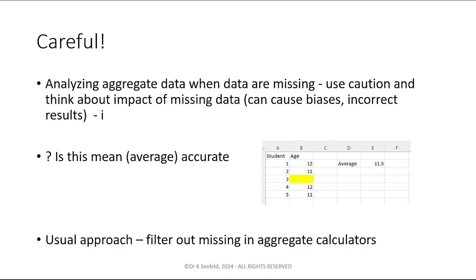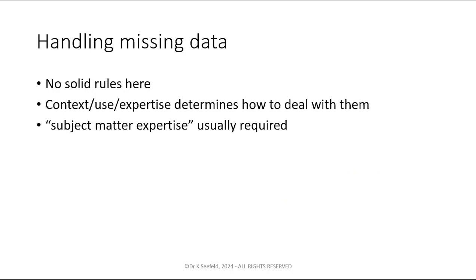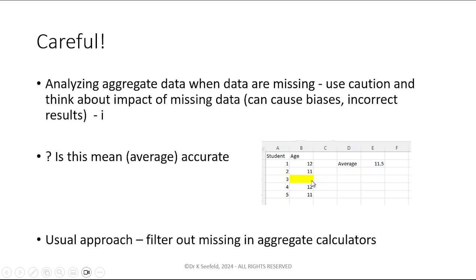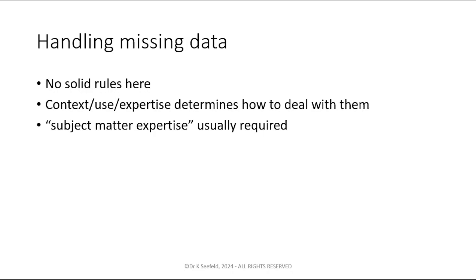Another big huge problem with missing data is that if you, for example, added up the ages here, you get the average of the four ages for which there's data, but you have no idea what the missing ages are. So when you do something like that, is the value accurate or not? And the answer is you really have no idea. You have to be careful about analyzing aggregate data when there's missing fields. A better approach would be to filter out missing values and accurately note that there's four students and one missing.